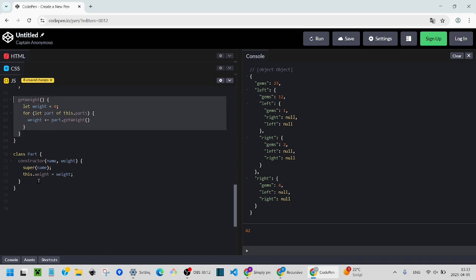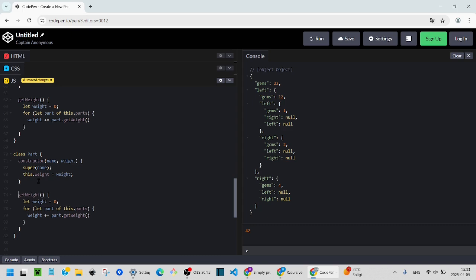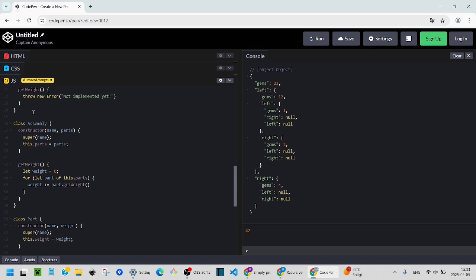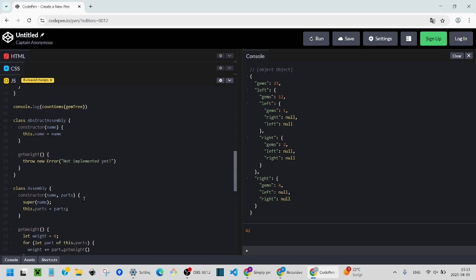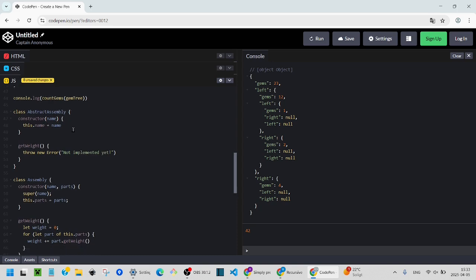Now let's copy paste that to do it fast, remove the content, and return the weight. So a primitive part just has a name and a weight. It doesn't have any subcomponents. And this assembly here has parts, but it doesn't have any weight of its own, but it sums up all the parts. So now we have that.